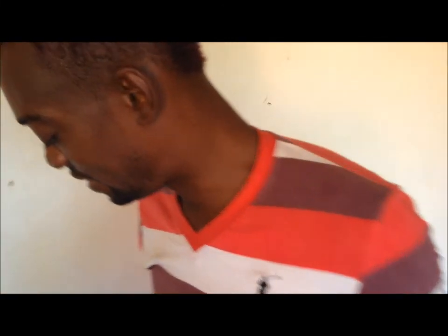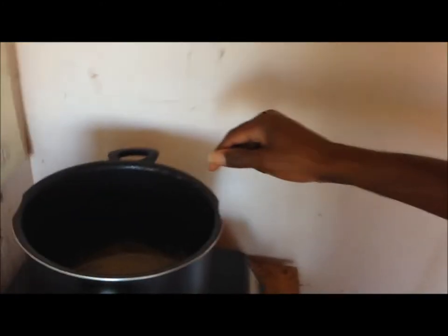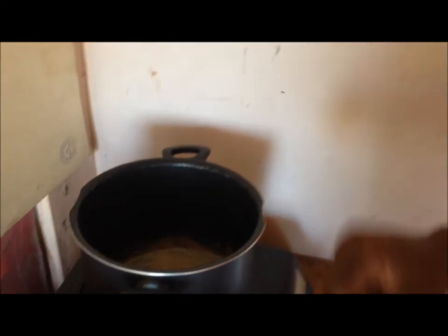Oh, there it goes. And I should turn it down. Not yet. Let's stay on the maximum first until it starts boiling. When it starts to get ready for boiling, we turn it down. Right. So now we have the salt fish, the codfish on the pot, and then we have the spaghetti.